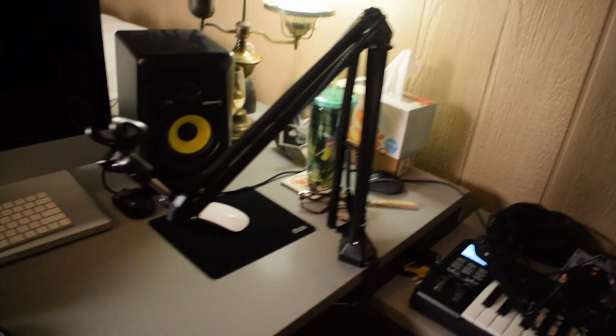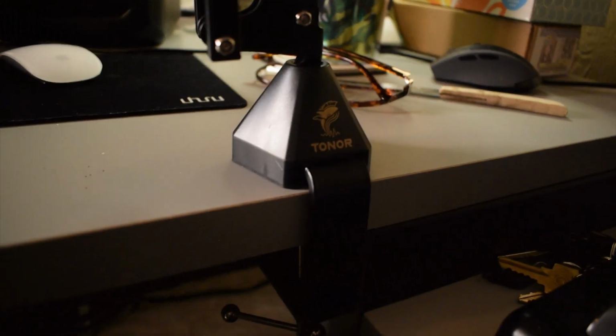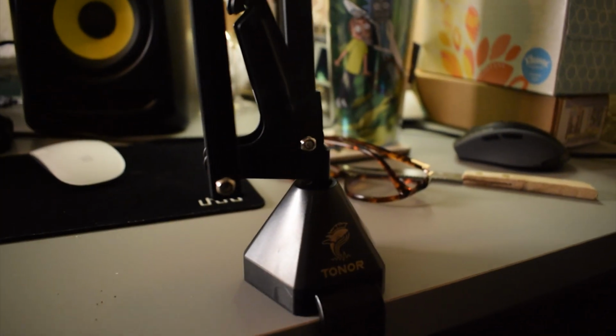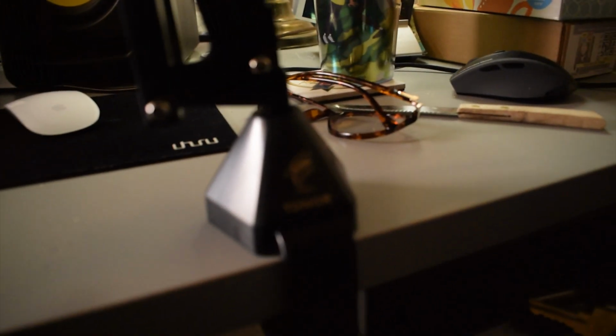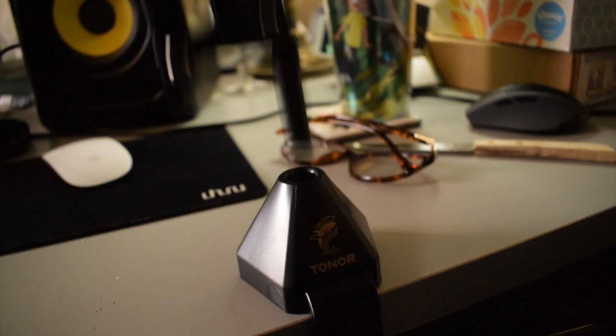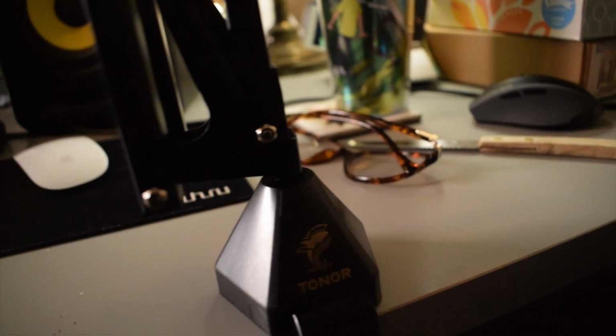Alright guys, so I went ahead and set up the arm stand, and I gotta say, the base feels really sturdy, way sturdier than the old one. And when you slide the actual arm stand into the base, you don't have to do anything, you just slide it in there. I could take it out by just lifting it out, and to put it back in, you just put it back in, and it just stays in there nicely.